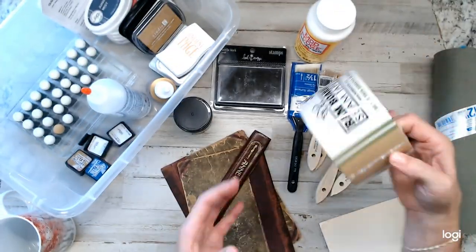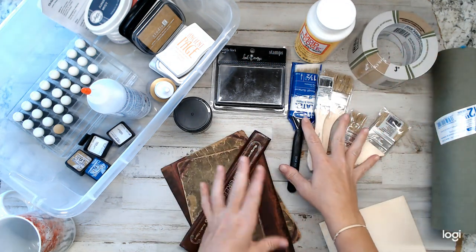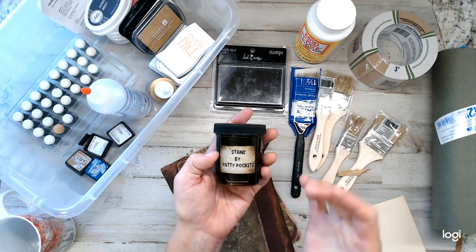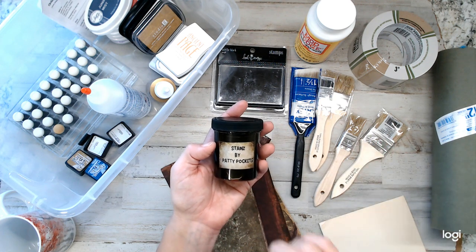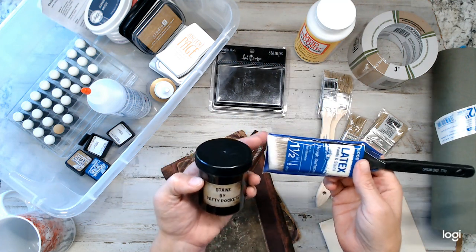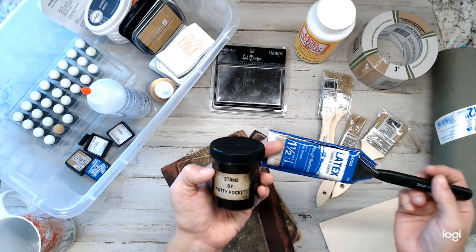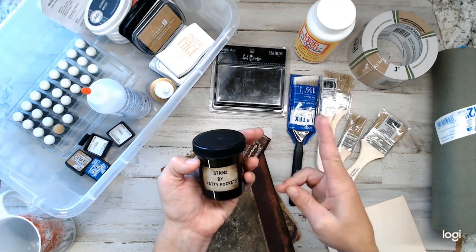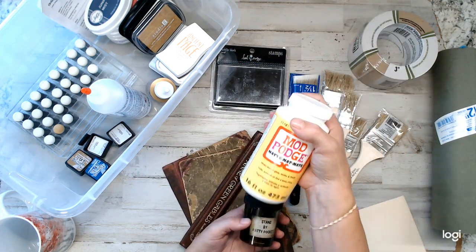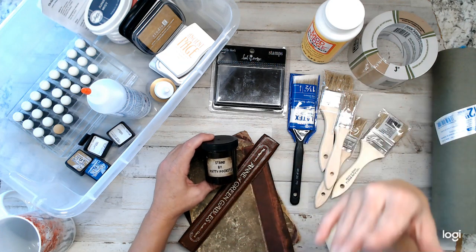I found it was a large roll and I love the fact that it's three inches wide, so that's awesome. Somebody told me — because I know a lot of people have used Stains by Patty Pocket, which I'm going to link the Etsy shop down below, this is where I bought it — you guys can grab it, I think it's about ten bucks. But somebody told me it's better to use a sponge brush than a bristle brush because you'll see the lines. I don't have a sponge brush, but I could raid my husband's workbench for a car wash sponge and just cut a piece off. He'll kill me later! For the Mod Podge though, at least I have some brushes for that. I'll probably go live — I'll announce it — and I can get your guys's input as I'm going along.